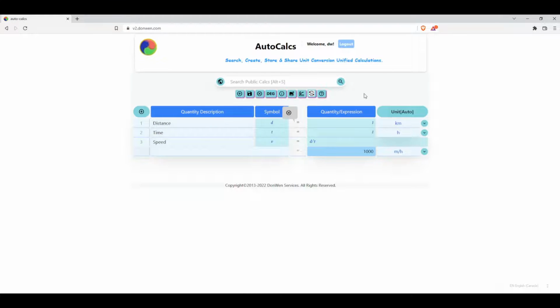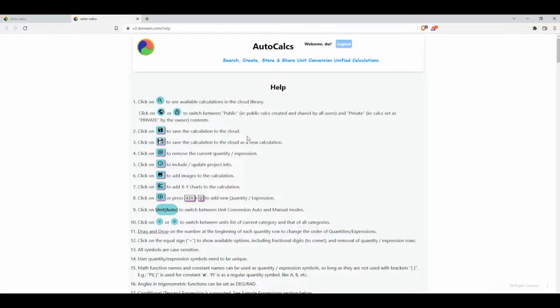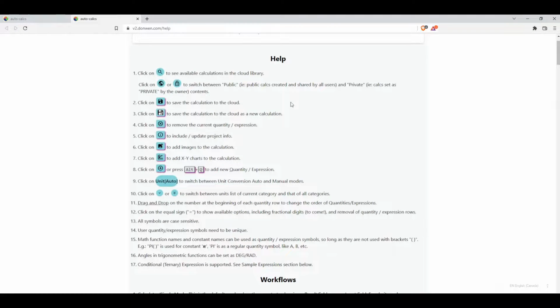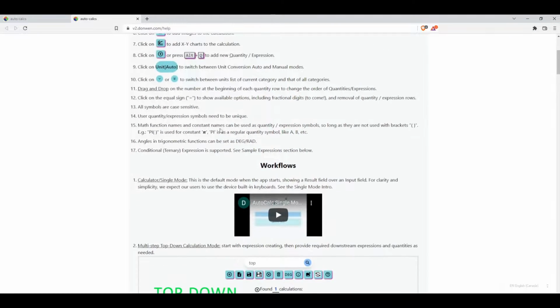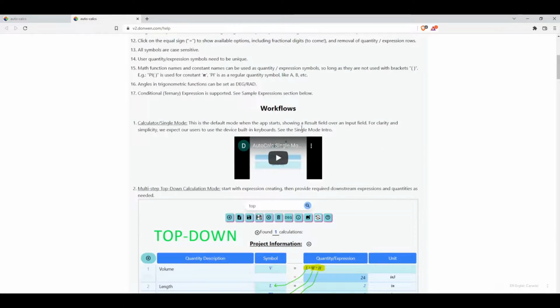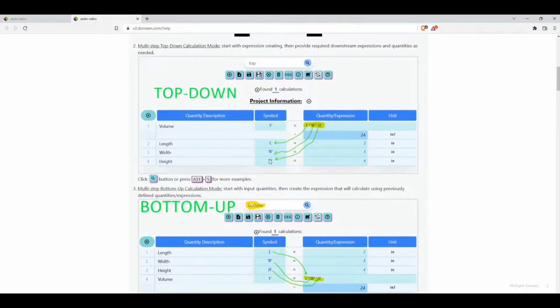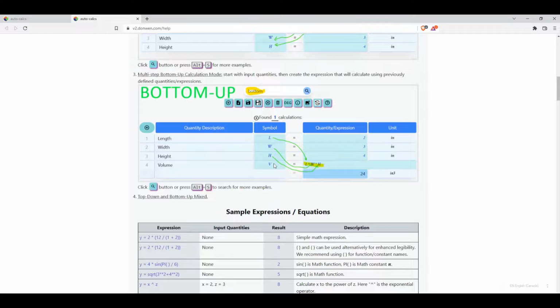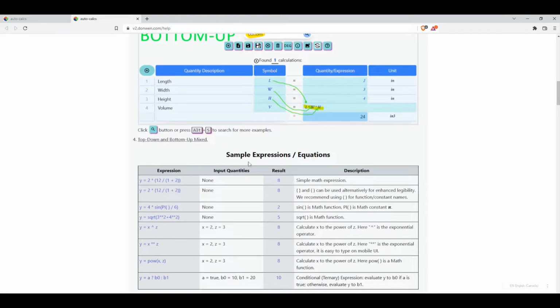Also important is to show you what is available here. Here in the help, this is basically the help about the user interface. There is workflow and top down and bottom up. If you are interested, have a look. And this tells you the sample expressions and equations that you can use in this quantity or expression field.